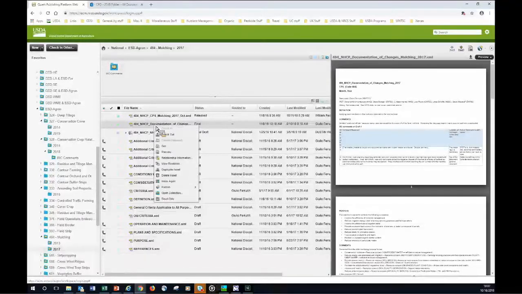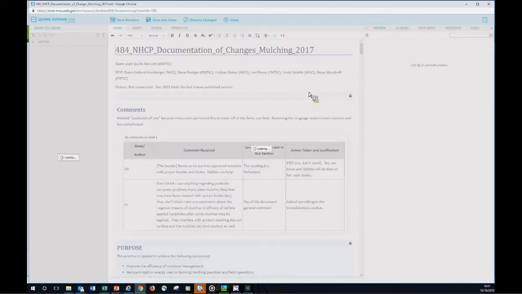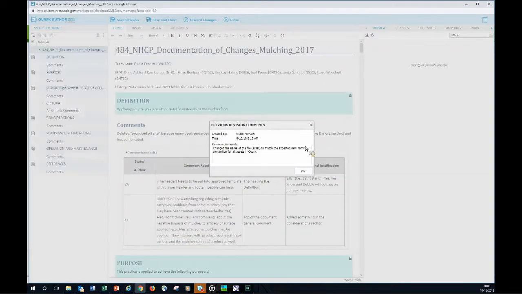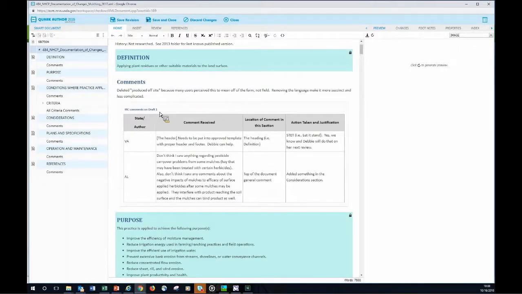So I'm going to check this out so that we can take a look at it. And this gets to your question, Timmy, of, well, what if we had IRC comments on draft 1? What if we had a draft 2 or a draft 3? We would create a new table. IRC comments on draft 2 would be a separate table. IRC comments on draft 3 would be a separate table. And whatever we do here is reflected in the component.